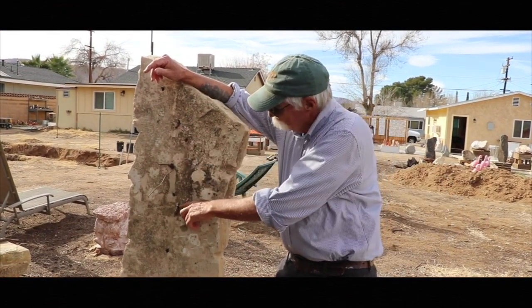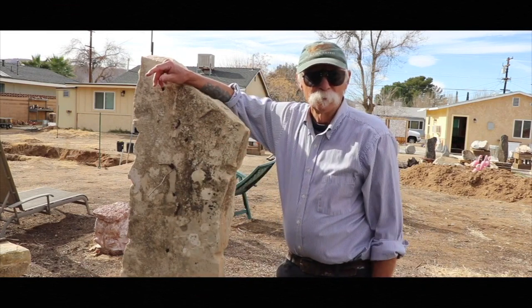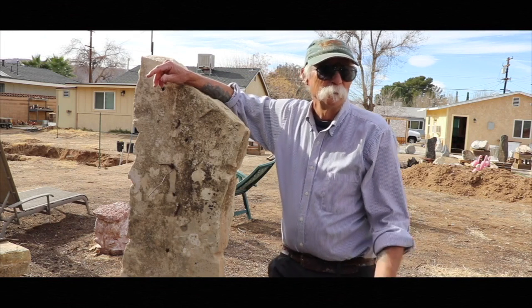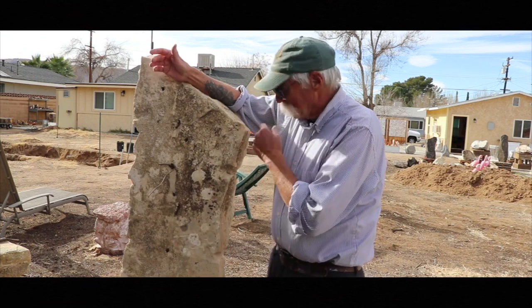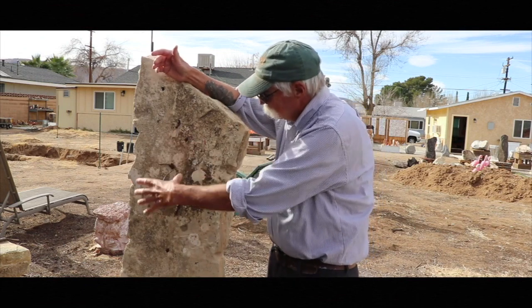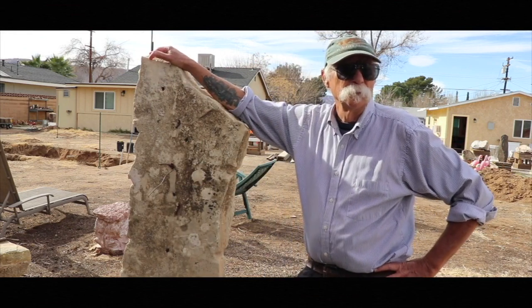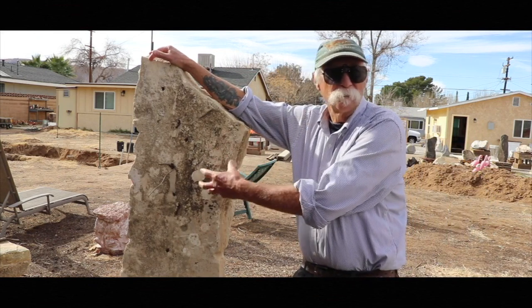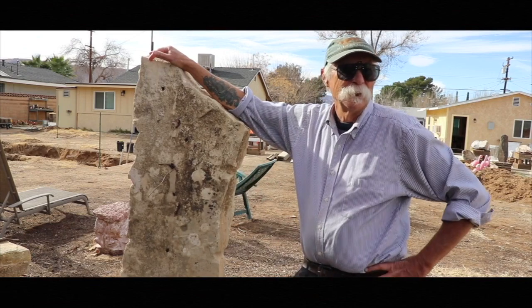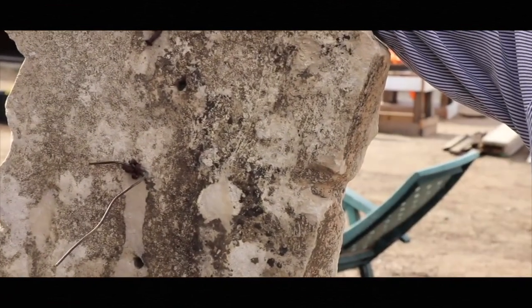To make the problems even worse with these Kansas fence posts — you can see all the hardware from when this was actually used as a fence post in Kansas, which is pretty cool in itself. How many people actually have a fence post from Kansas? And then this is fossil-rich, which you'd have to come up closer to see. But you can see this brown, kind of greenish-brown stain. This has another problem: this is a hundred-year-old forest of moss. So when this gets wet and it's moist, this will come alive and do whatever moss does. Not only do I have to destroy fossils in history, I have to kill a forest to carve this. It's complicated being an artist.